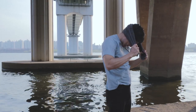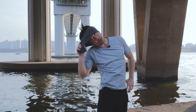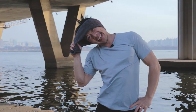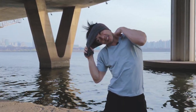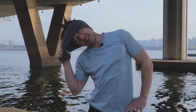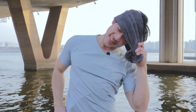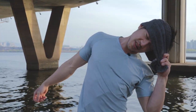Cool. To the side, pull to the side. You've never seen this before, have you? To the side. Feel that stretch right here. Other side. Up, down. Feels good right there. Okay, try to get that stretched arm.